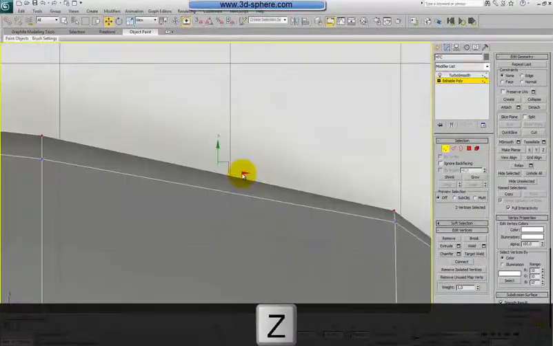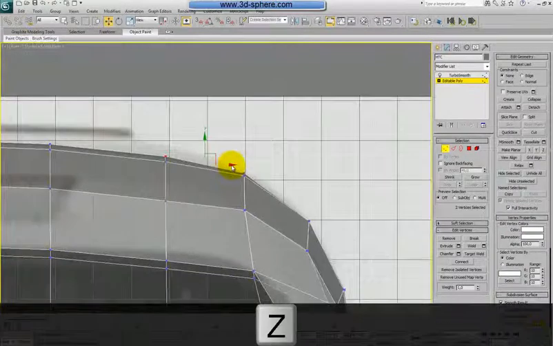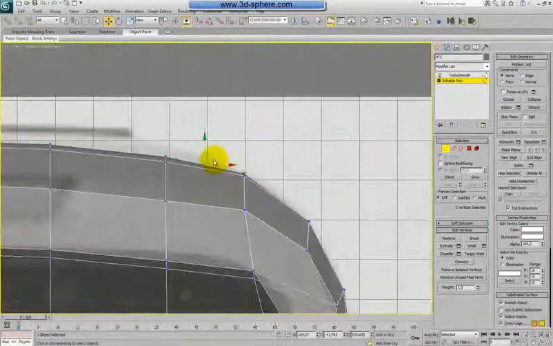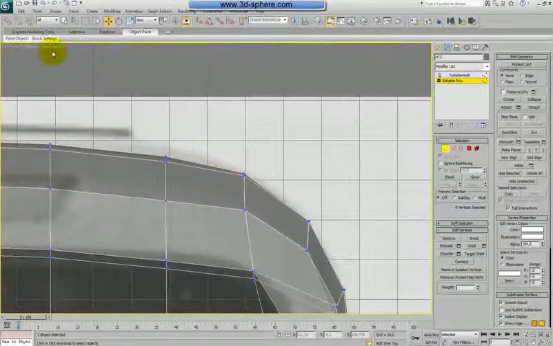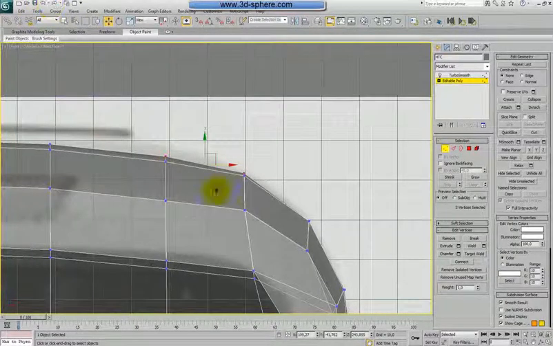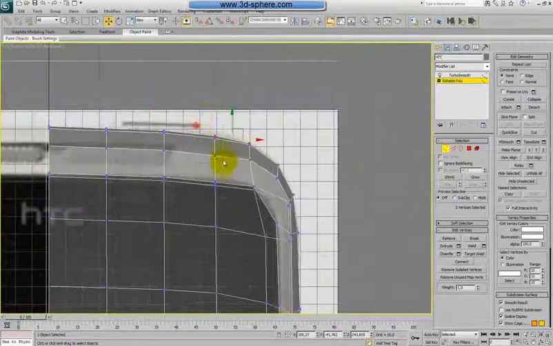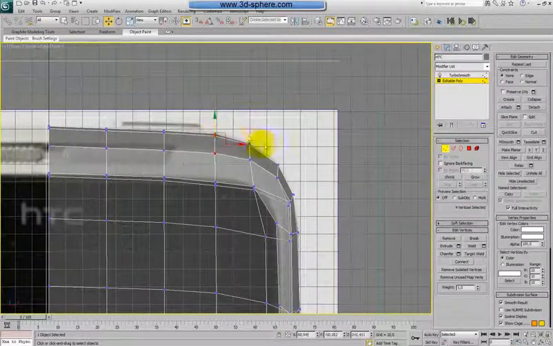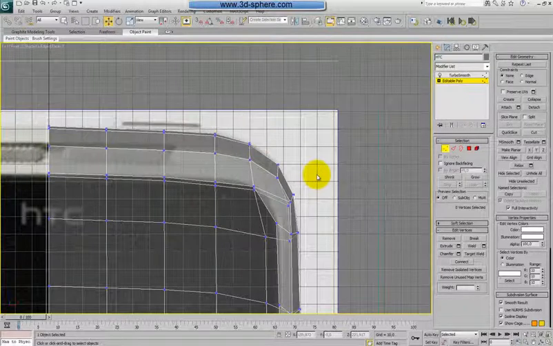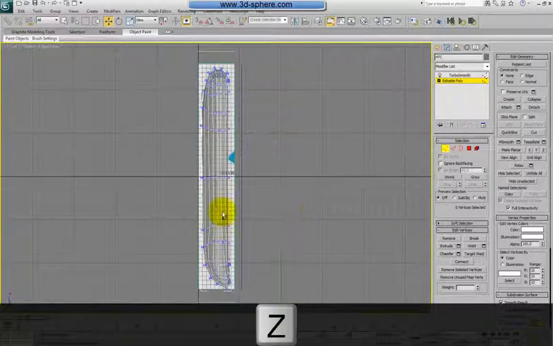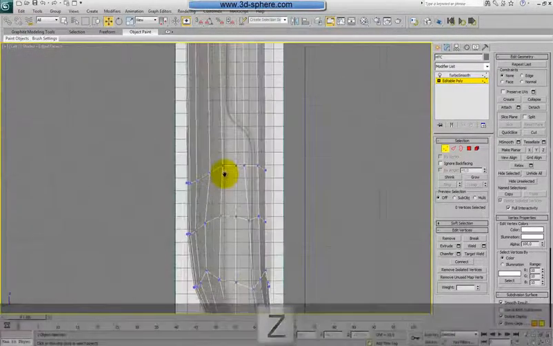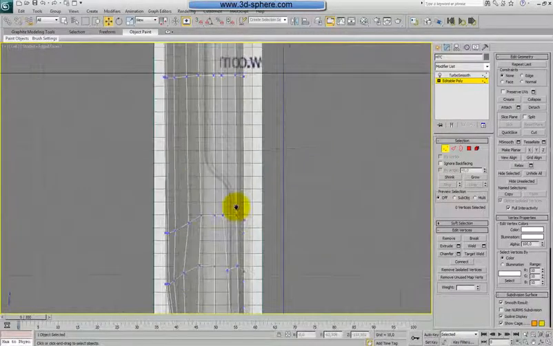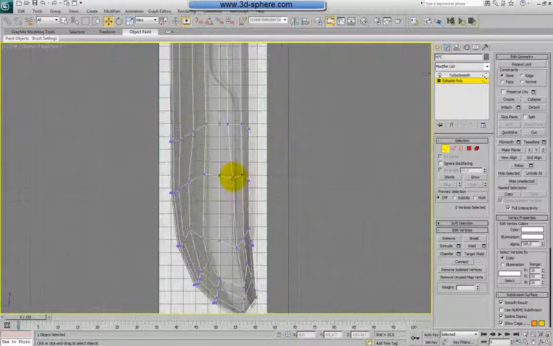Top view, front view. Hope I wasn't playing so much with that. But I think I will pull this up a little bit. Okay. Now the details we will do in a different part, not in this one, so don't worry.